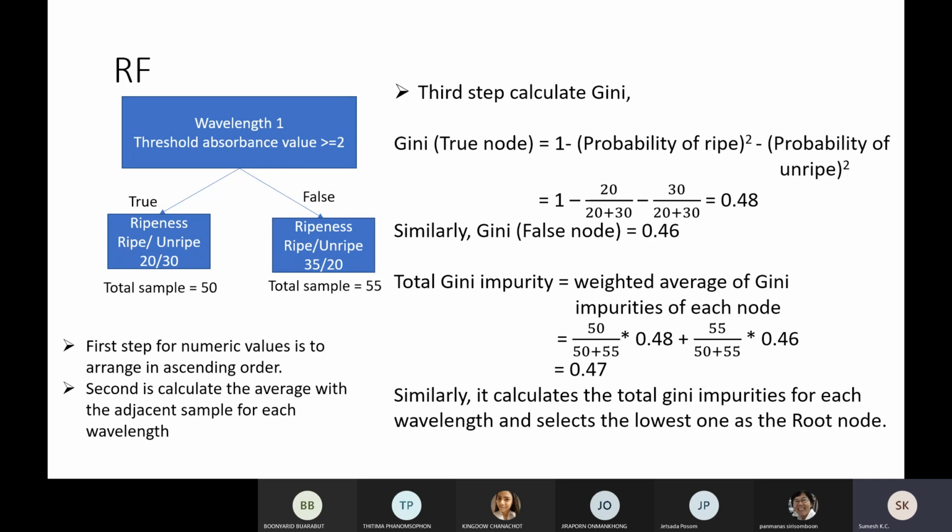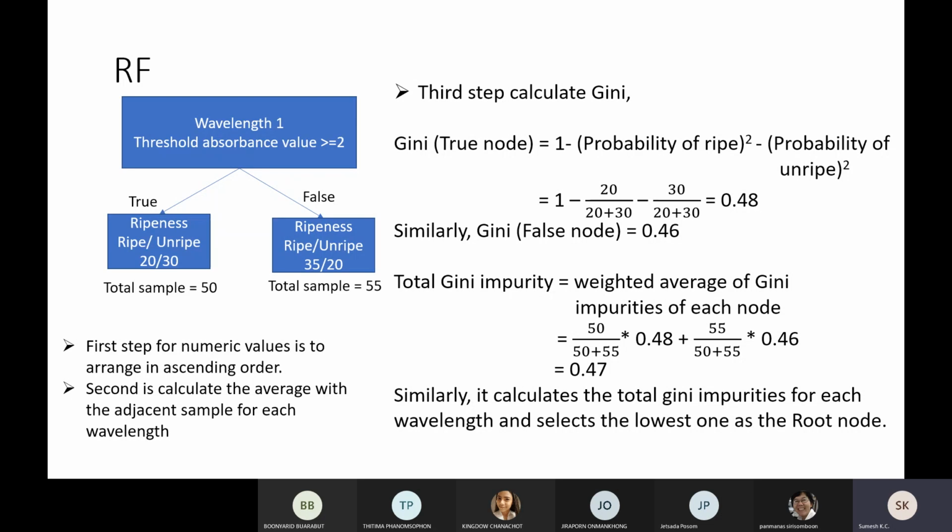And after we get the root node, there is always a threshold value for each node. From this threshold value, we can separate how many samples are ripe and how many are unripe if it is true. And if it is false, how many samples are ripe and how many are unripe.